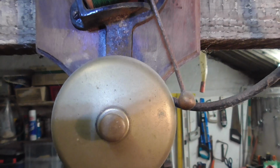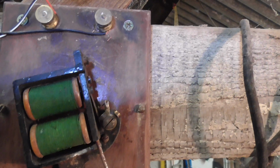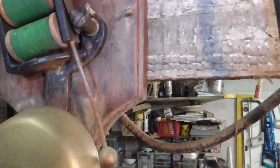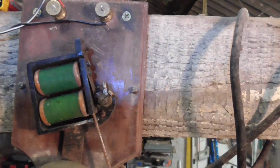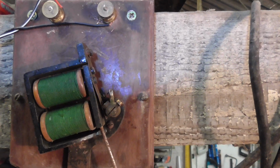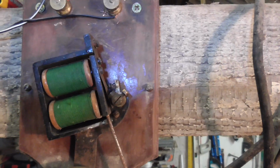I think my bell's in maybe better condition than the one you got. But it's not in better condition now. Yours is a whole lot better now. But for 100 years old, it's not bad, is it? So it'll do me my day, and maybe my son will take it and put it in his workshop when I die. I'm going to try and put that off as long as I can, obviously, but it'll happen someday. So hopefully somebody else, even somebody from the family, will take this, because it has a lot of historical significance for us. We all remember that bell as children and the very unique ring of it. So it means a lot.